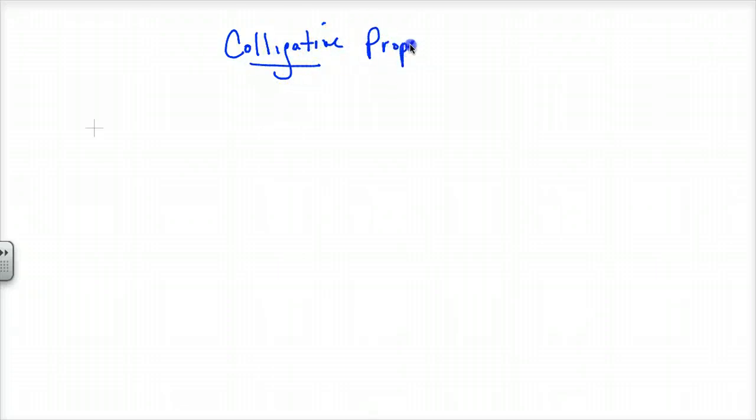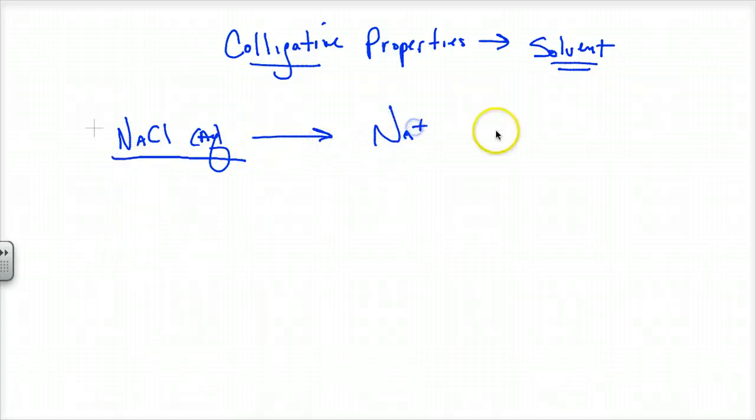Colligative properties is about the properties of a solvent. A solvent is something that does the dissolving. In this course, we write aqueous to mean that we have something that's being dissolved. When we write aqueous, as I keep saying, it's like a Kardashian wedding. They don't stay together. It's Na plus and Cl negative.